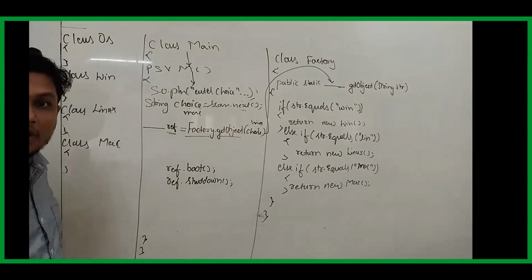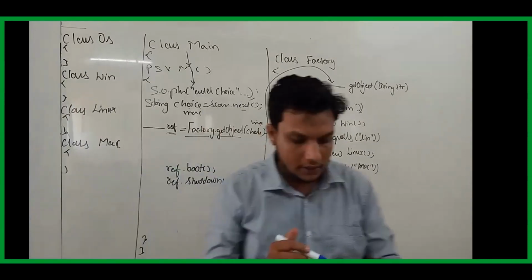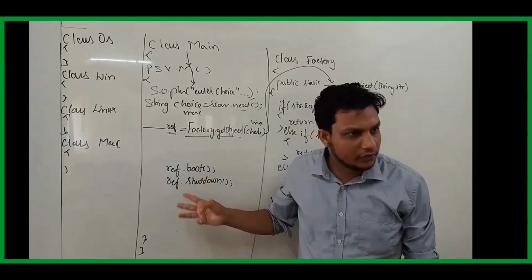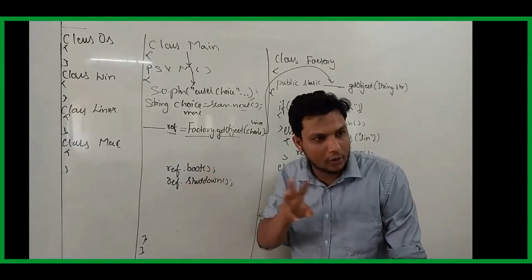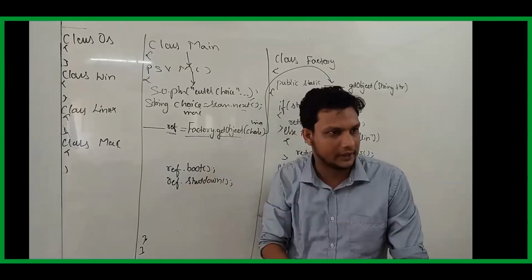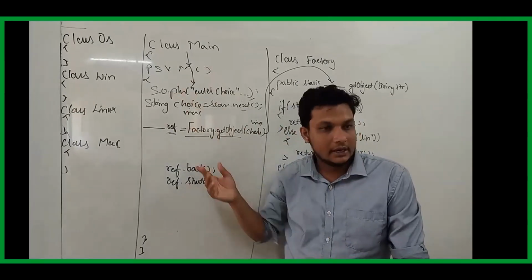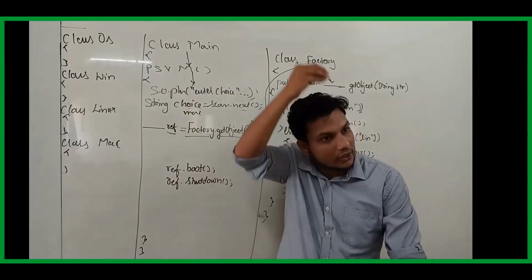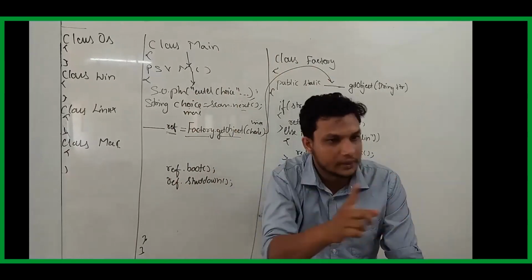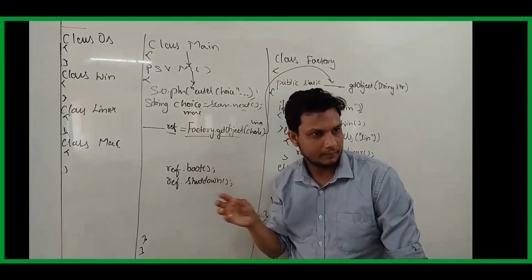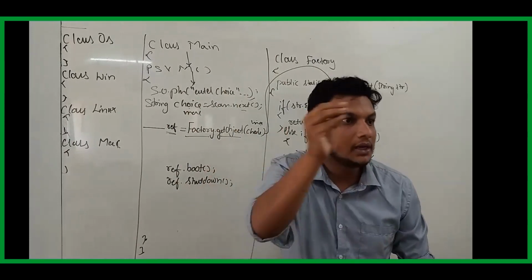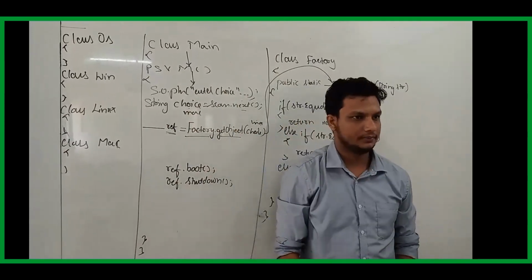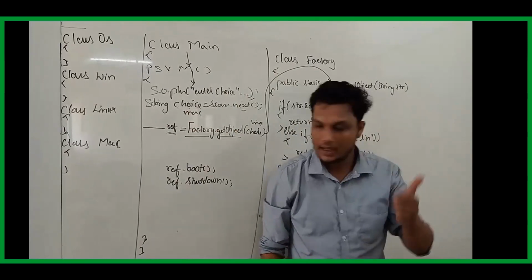Both methods. Now tell me, in the previous program, I told you we wrote 2 lines, to call boot and shutdown, for each of the 3 classes. For 10 classes, 10 sets of lines. Now if I follow this approach, let it be 10 classes or 100 classes, how many lines should I write? Only 2 lines. Based on the user's choice, it will automatically collect the object, store it, and execute. Understanding what is happening here?